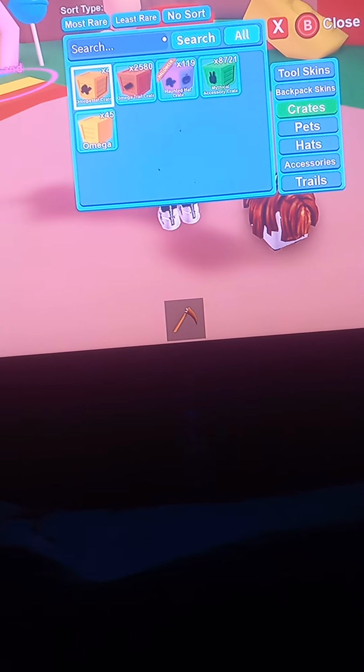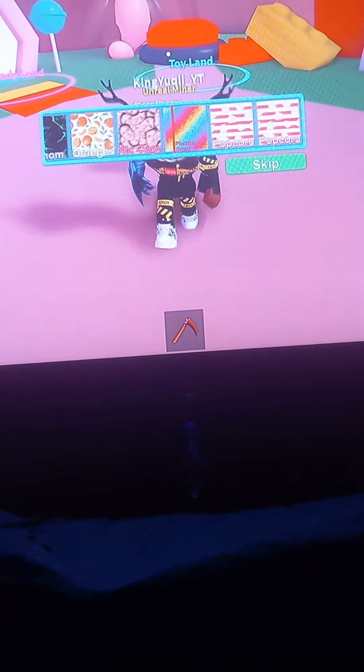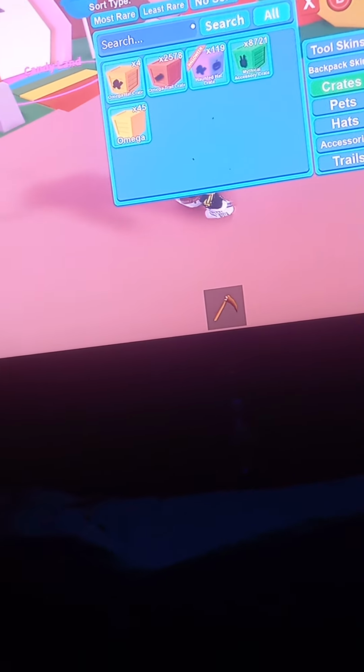Something trouble. Okay, Omega Trail Crate. I better not get some. Oh my gosh. This is why I don't like opening trails, because they gave me some. I was about to say anything but the unicorn. It's so girly. No disrespect to anybody who likes unicorns. In my opinion, I just don't like them.